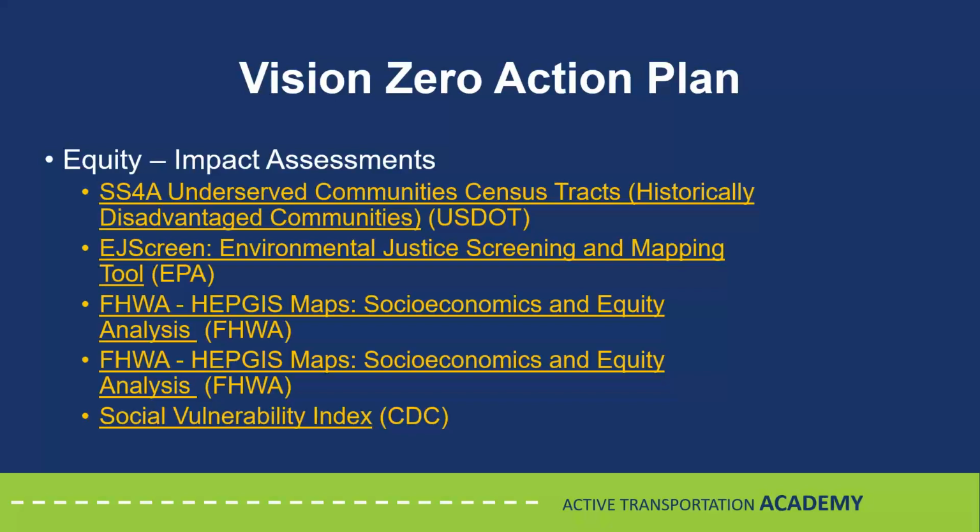If it remains broken, if you Google this, it will take you to HEPGIS, which is FHWA's Office of Planning, Environment, and Realty's platform for exploring web-based applications, maps, and data that support its various programs, and you can follow it from there. It's broken at that site too, so I'm sure somebody's going to fix that soon. And then the Center for Disease Control has a social vulnerability index.